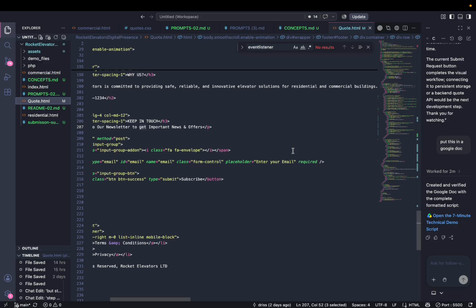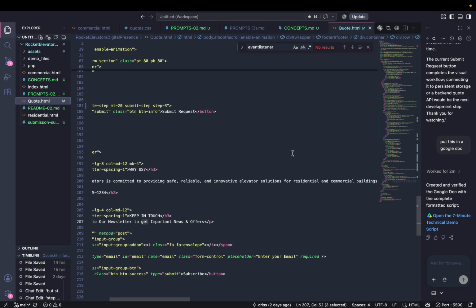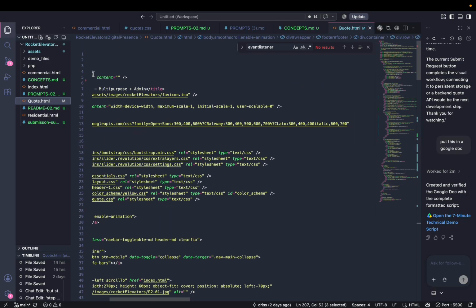So yeah, the form has the ID quote form, which makes it to where when you're at index.html or residential.html or even commercial.html, there are links that link to the quote form directly. So nobody has to do any extra steps. They click one button and the quote form is immediately on their screen. Below that is a collection of dynamic fields for residents, occupancy, floors, the manually requested elevators quantity, and the calculated elevator quantity.